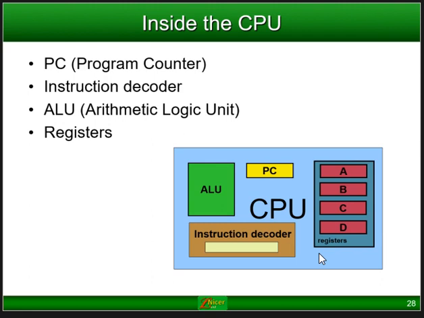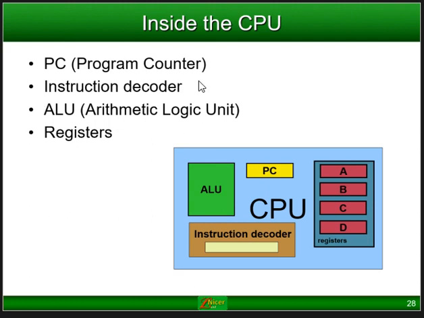So inside the CPU there will always be a program counter. This is the program counter sitting here, the PC. Now the PC is actually referring to where the next instruction must be fetched from your memory. That's what the PC, the program counter, is there for. So the program counter supplies the address of the next instruction. It could also be where to place data. It could also be like that, and I'll show you what I mean by that.